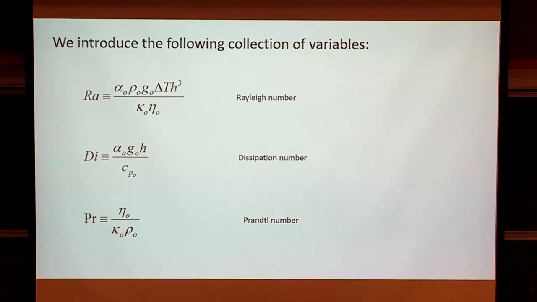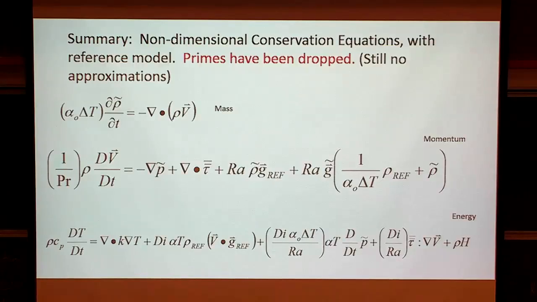And here's another collection of terms that we call the dissipation number. And here's another collection of terms that we call the Prandtl number. Each of these has some physical meaning. The Rayleigh number represents how well things convect. The dissipation number, it's hard to pin some deep meaning to that, but it controls how adiabatic heating and cooling work and how viscous dissipation works. The Prandtl number is related to the inertia of the system, so we'll talk about that in a minute or so.